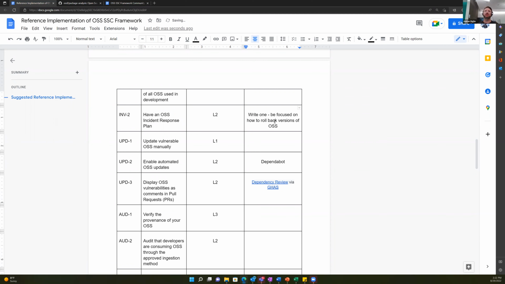The assumption here is a bad actor has compromised a given package. That given package is usually the newest version of that package. And so if you have auto updated, for example, you would want to have your incident response plan be able to identify, are you using the thing, and then steps for yourself on how to roll back versions.